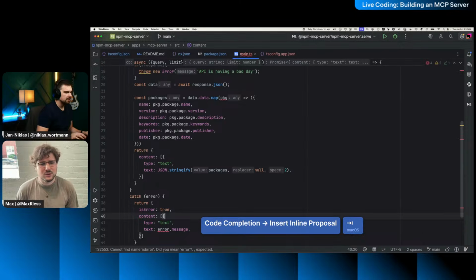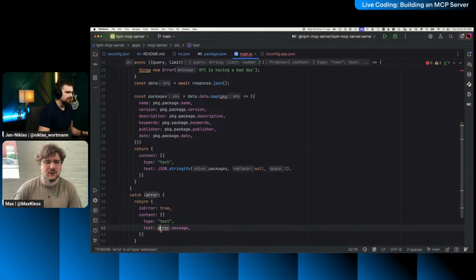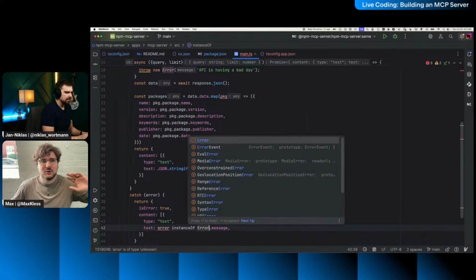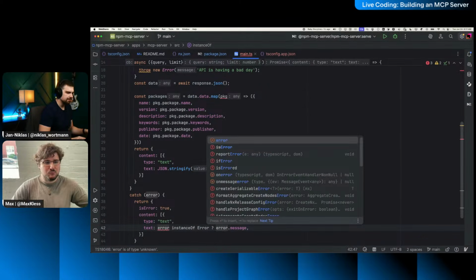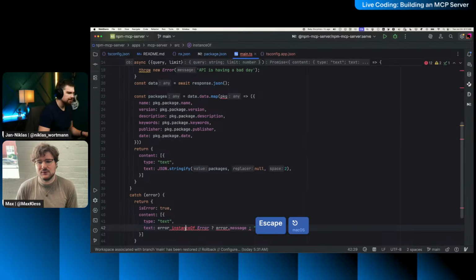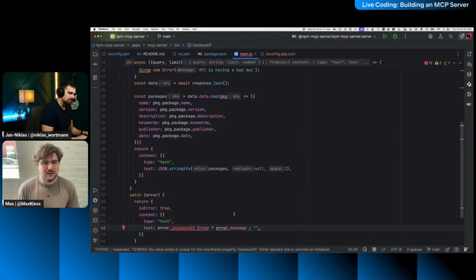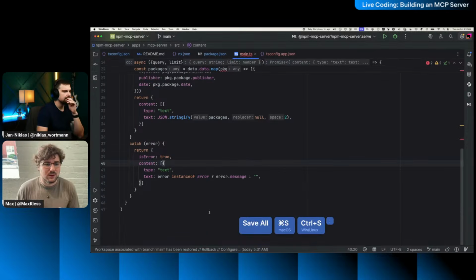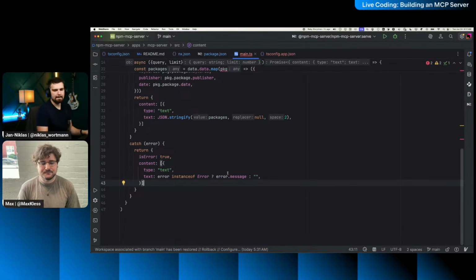And there's so much metadata you can provide as well. Like on the tool itself, you can say, does this talk to the outside world, or is it like a pure function? Is this destructive? There are all kinds of things you can provide that then the model can use to determine how to use your tool. Cool.